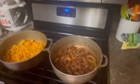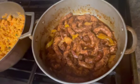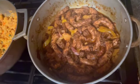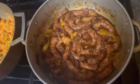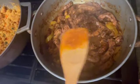Alright guys, this is the chicken neck that I showed you before. This is the finishing touch right now. And guys, look at it. You want to taste it to go with the turn cornmeal. Oh God, I'm just going to taste a bit for you guys and let you know. Okay. It is so rich and nice. Look at it. Look. Wow. So I'm just going to taste a bit.